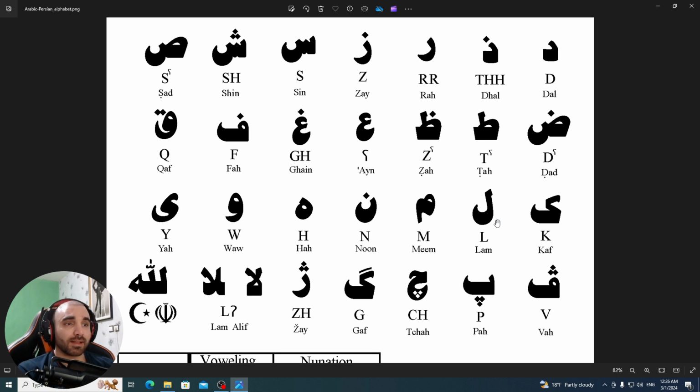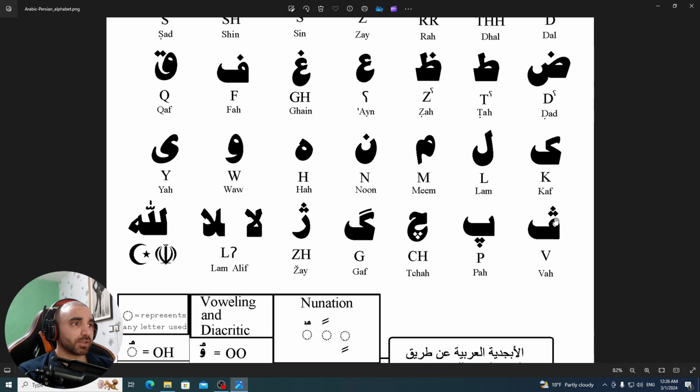We call it ne. Next one is he. It's equivalent to H in English. Again, we have two letters that indicate he sound in Farsi. Next one is ve. V and W in Farsi are indicated through this single letter. Next one is ye. This is really practical. We use it a lot in Farsi. It's got the ye sound or something like Y in English.